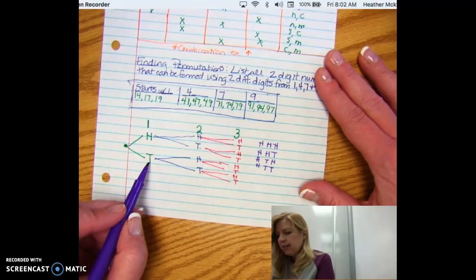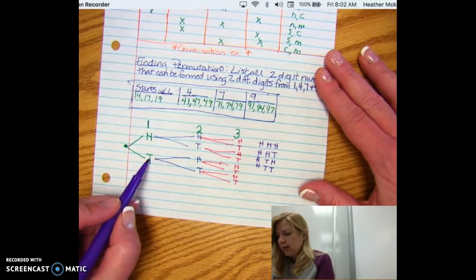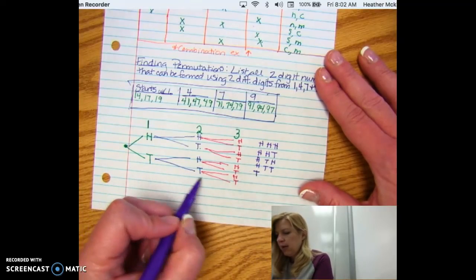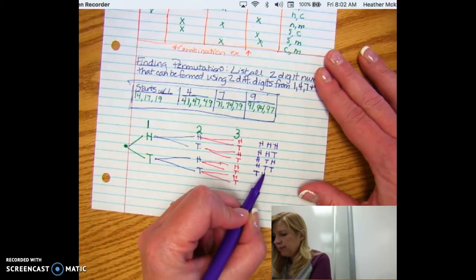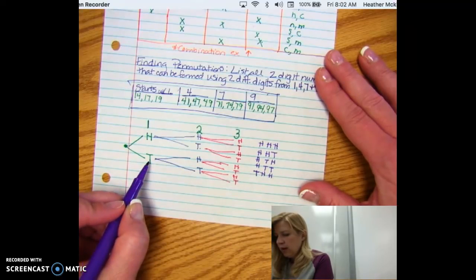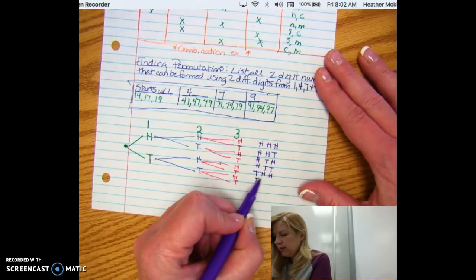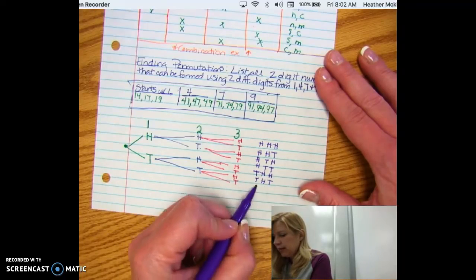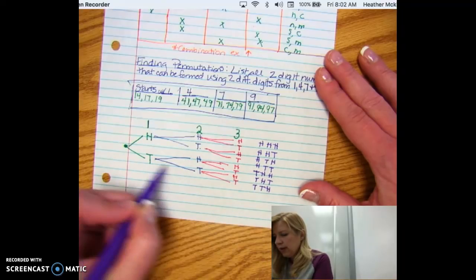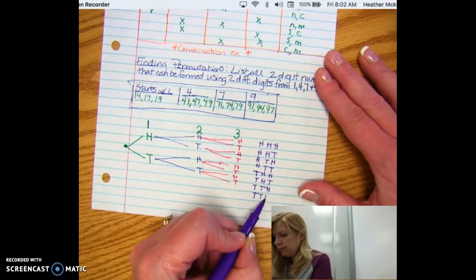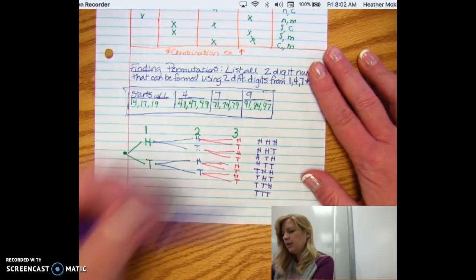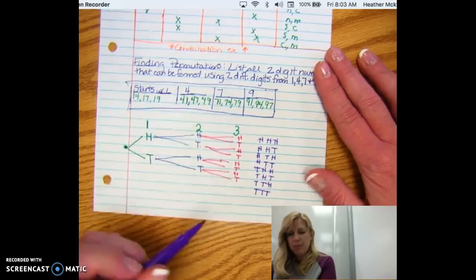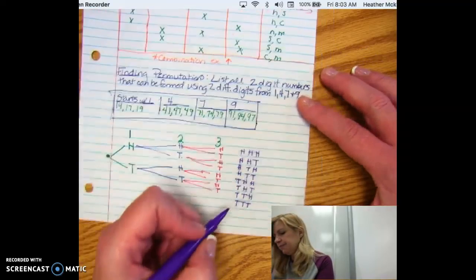Now let's look at the bottom where we did tails on the first flip. Tails, heads, heads. Tails, heads, tails. Tails, tails, heads. Tails, tails, tails. So when we do this, we have 1, 2, 3, 4, 5, 6, 7, 8 possible combinations.